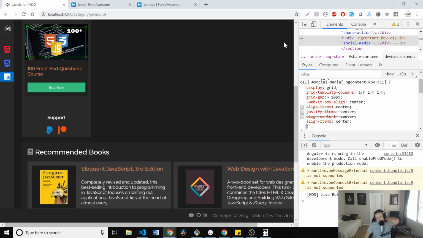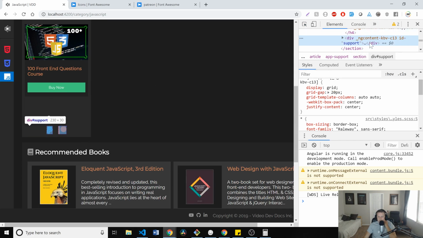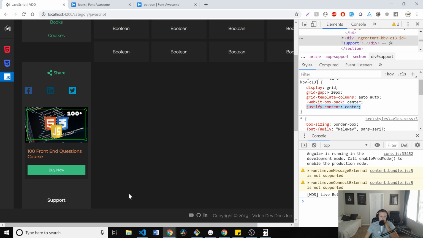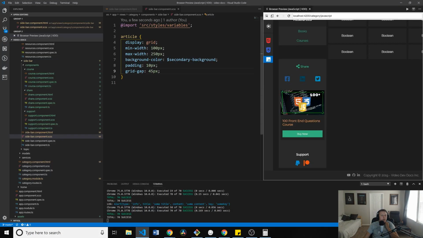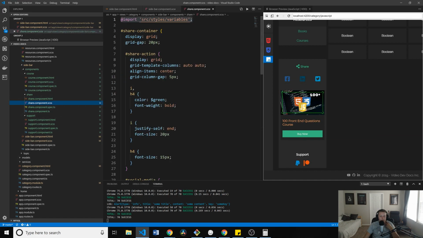God, I just did it for this. What did I put on this? Justify content center. All right, so let's go back to here, and that's in our share component SCSS.